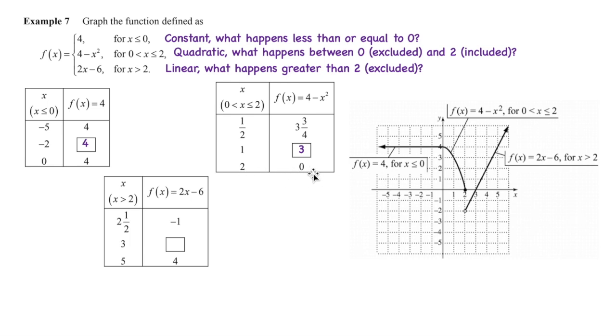And then our linear equation, when we fill in the blanks, I know at 2 itself, if I had a value at 2 here, I would plug in 2, I would get 4 minus 6, which would be -2. So -2 has an open circle because at 2 it is excluded. But then I can use the rest of my points here to finish connecting the dots to create our linear equation.